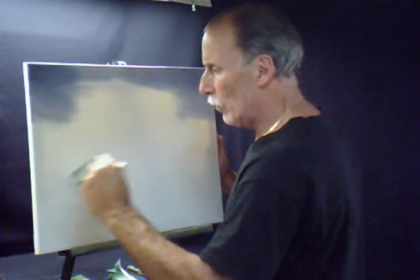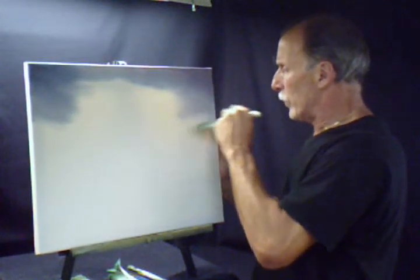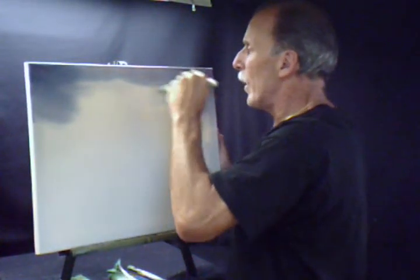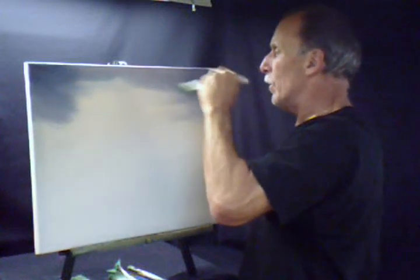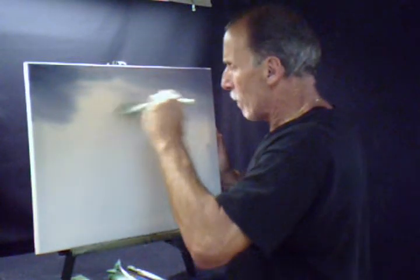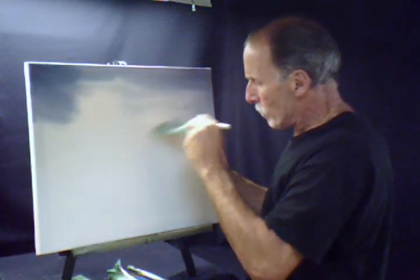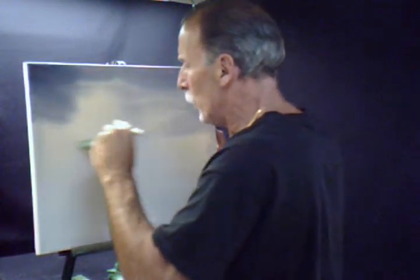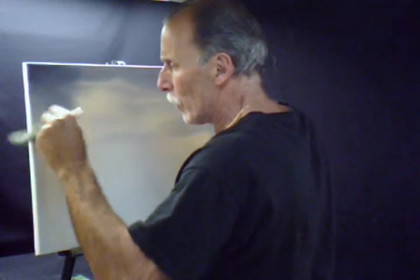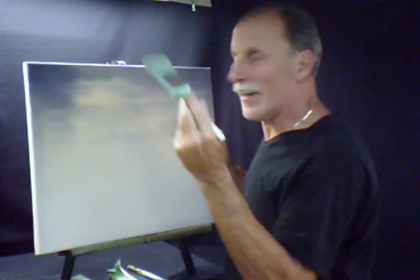I start out with the liquid white and it gets it on the blender brush like that. And then you can come right in with the colors. And you can make all kinds of things happen in your sky. By doing it that way, you don't get too much of the dark color. And if you do, you can just blend it all in. I'm going to wipe some of that off. Grab some color over here. You want to leave some light areas in, because then you'll see that that's the way the sky looks.